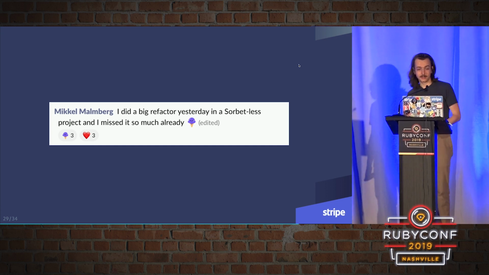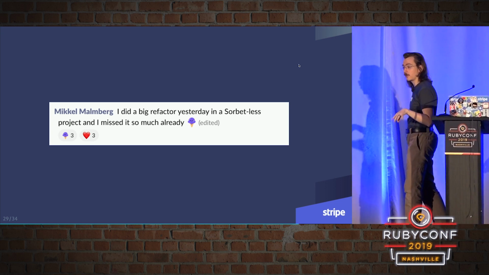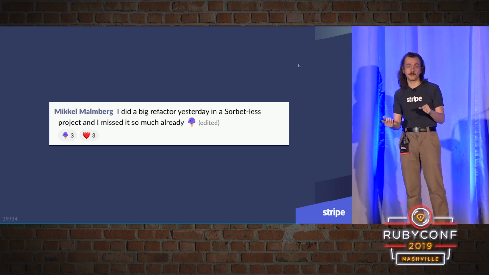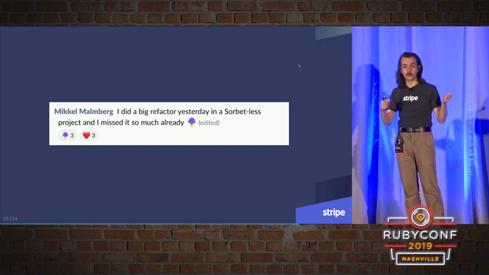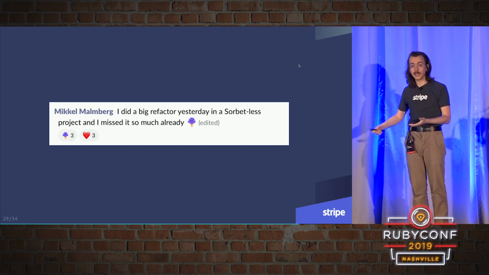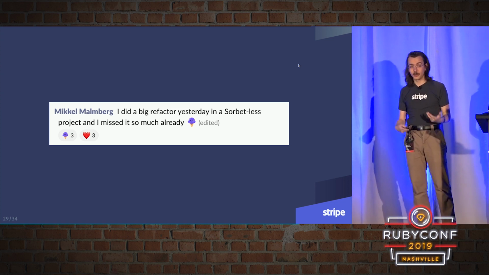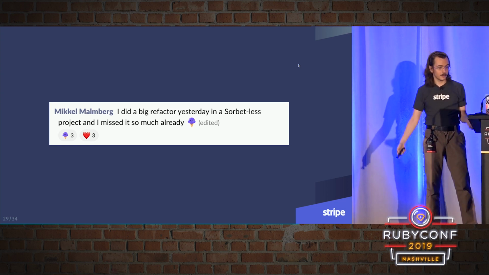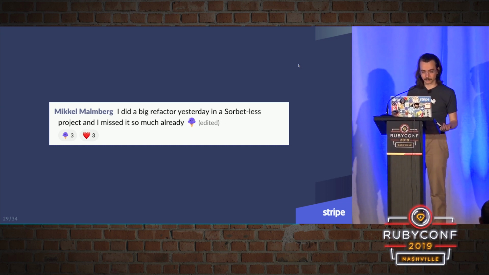Here, similarly, Stripe has a bunch of smaller code bases that do not have Sorbet. And it's very hard for people to compare their experience pre-Sorbet and after Sorbet, because we're gradually rolling it out. But if you ever go to those other code bases that do not have the benefits, people see the striking difference between the two. We actually saw a lot of them start adopting it in smaller projects, simply because they're used to it and they enjoy the benefits. So even in smaller projects, Stripe at this point are getting the types.